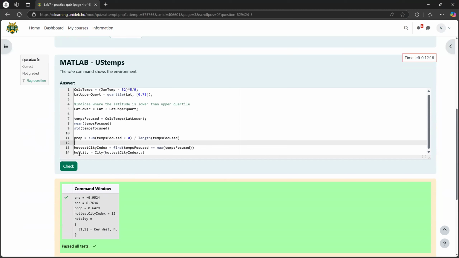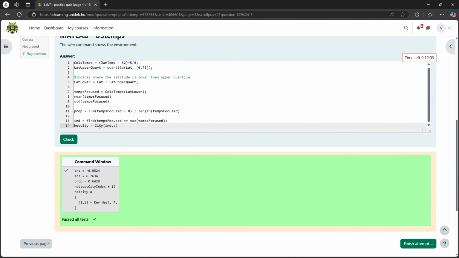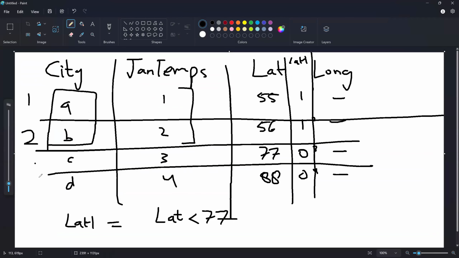Then we will go here, hot city is equal to, by the way, these are just variable names. You don't even have to store them anywhere. You can just name them anything. Like I can do index, and here I'll just do index, and it will work. Here you don't even need to store it. You can just print it. But city is the variable type. You use that variable type with the parentheses. You give it the index, like which row do you want? 1, 2, 3, 4.